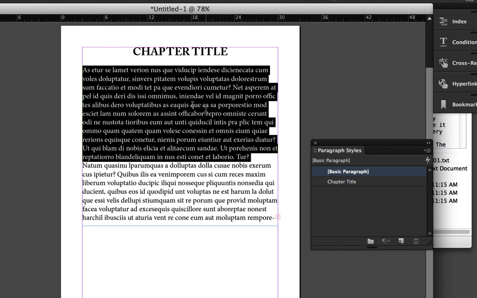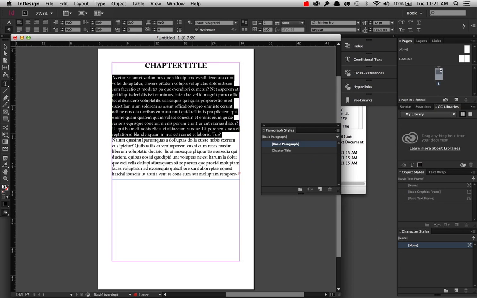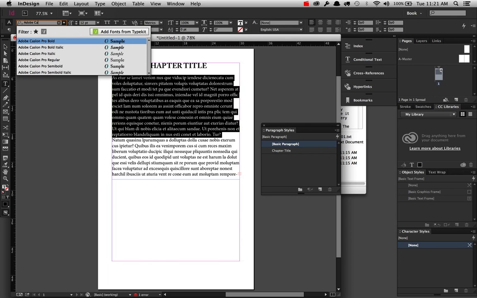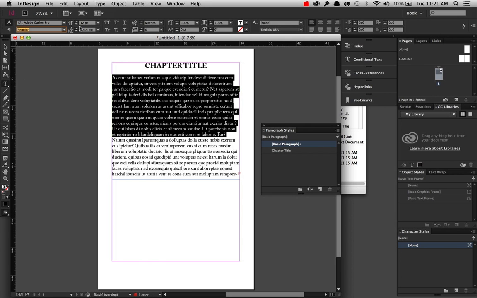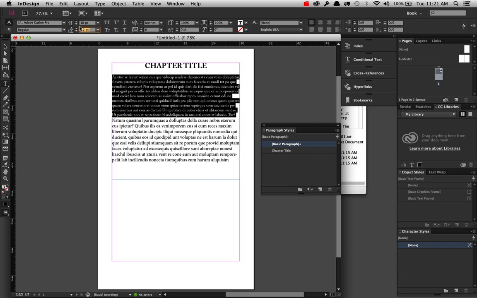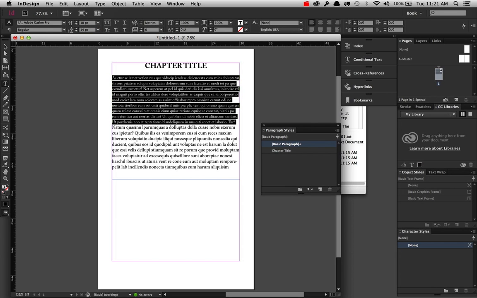Next, I'm going to quadruple click the first paragraph so I can select the entire thing. I'm going to style this as I want all of my body paragraphs to look. In this case, I want to change maybe the typeface and the size, and add a space after, as I explained earlier. So I'm going to make all of those visual formatting changes now. We'll use the same Adobe Caslon, except this time it'll be regular. I'm going to make it 10 points with 14 points of leading, and also include 14 points of space after.